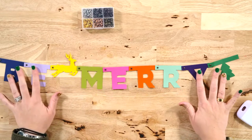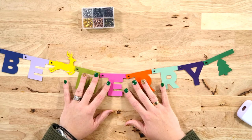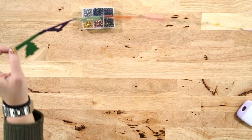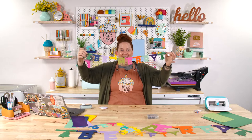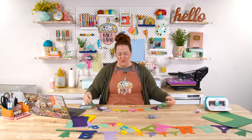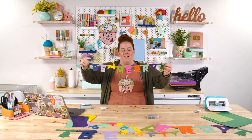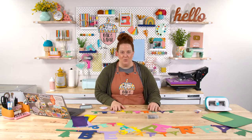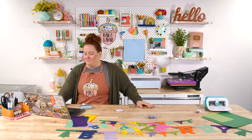The banner is finished! Look how cute. You can do this in your tree — all white or all red glitter cardstock would be really cute. So many different fun ideas with these cut files. Grab them and download them. If you're a member, log in. If you're not, join and then download them. If you have any specific Joy questions or crafting questions, let me know — especially for those just joining us for the first time.